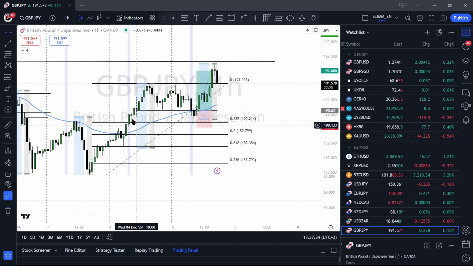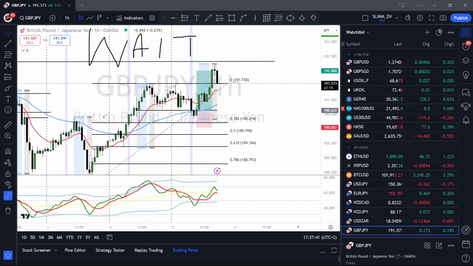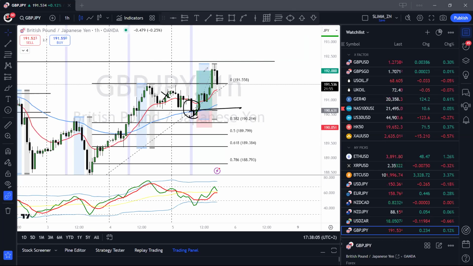The setup started yesterday. So sometimes you have to wait. You simply have to wait for your setup to pan out. Price moves yesterday. We don't get an entry. Don't chase price trying to buy here without proper confluences. Just wait. So there was no trade here. We also don't trade towards the market close because you end up paying swap fee to the brokers. So we don't usually open trades this time. We'd rather wait for the next day. So clean entry, risk to reward 1:2, clean play, and it was a good trade.